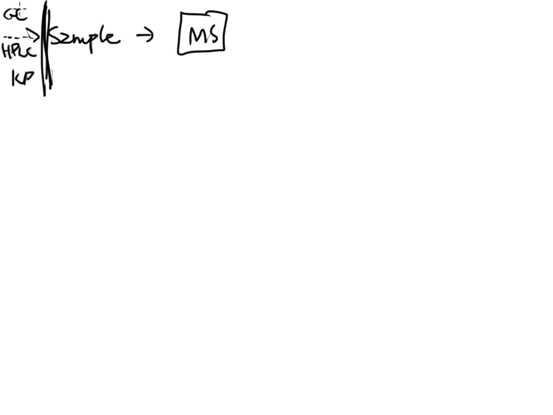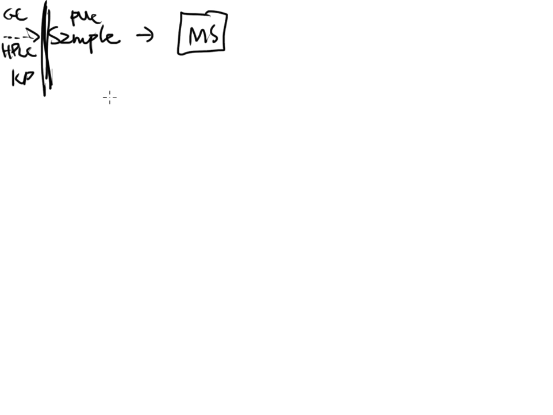So, let's say that I have a sample, and I insert the sample in the MS system. Now, keep in mind that what's happened before that we're not really talking about here, I'm kind of starting in the middle, is some separation. So maybe the GC portion has already happened. Maybe the HPLC portion has happened. The ICP portion's already happened. There's some separation that has already taken place prior to this step. So from this point, we're going to say that it is a pure sample that we are injecting. This has been separated out from the mixture, it's been isolated, and now it's getting injected on the MS system.